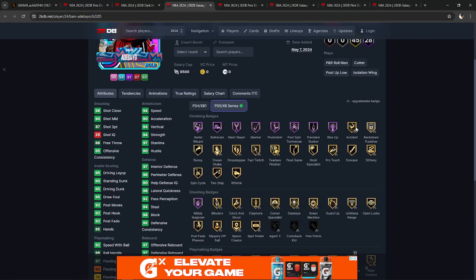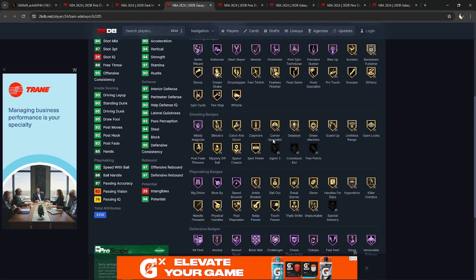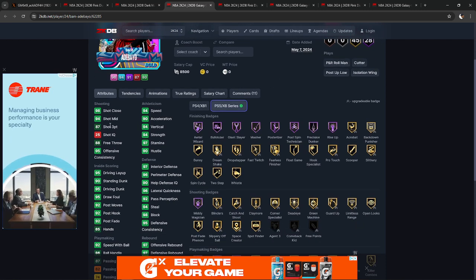Since he doesn't need any badges, you might as well just complete the story and give him the badges he doesn't have, just so you can say he has literally every badge in the game, gold or Hall of Fame. But yeah, this card looks fantastic. 87 3 ball, definitely put a shoe on that.